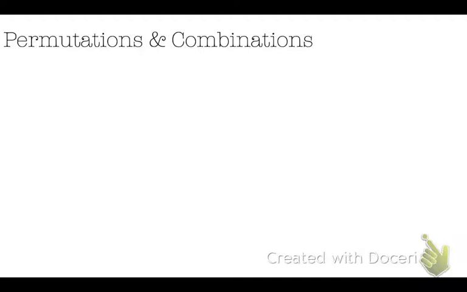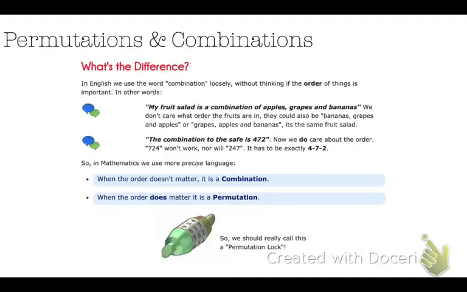Okay, now we're going to switch gears a little bit to permutations and combinations. So first, what is the difference between them? I know you've heard the word combination. You have combinations to your locker, you have a combination to get into your phone, there's a pin, right? Well, those should probably be called permutations, first of all. The difference is, in English, we use the word combination pretty loosely, which is what I was just talking about. So here are some examples.